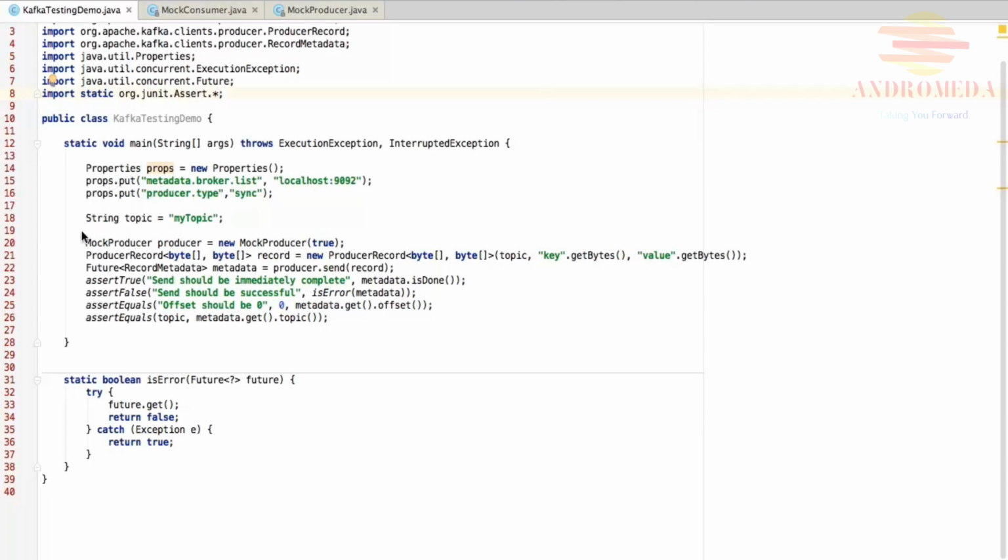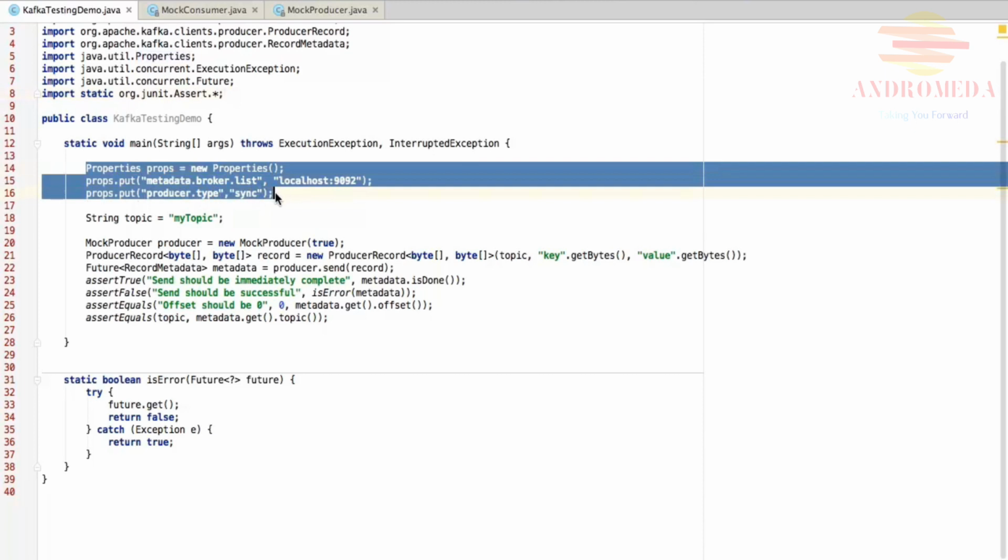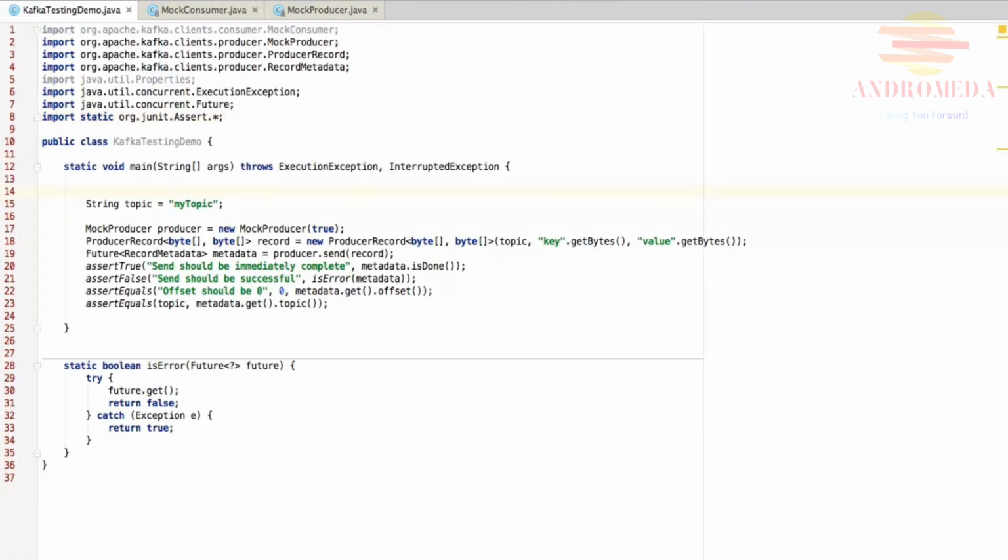So let's first start with using a mock producer. I'll go ahead and set these properties. Really don't need them in this case, so I probably could just get rid of those, since there's a mock producer which doesn't care about them. So I'm going to go ahead and create this mock producer with true, as we'll see, and we'll go over the source code for that in a moment, it tells it whether or not to auto-complete. We go ahead and create the record, just like we normally would. Again, I'm just using key and value, the text for my key, the text for my value. And I'm going to go ahead and call producer send and get back the metadata.